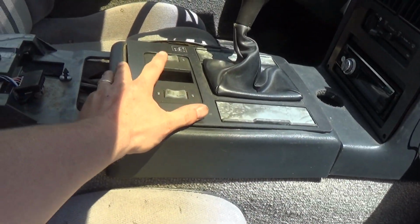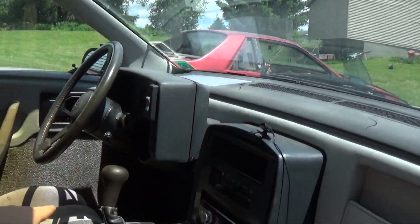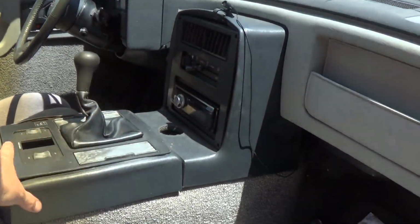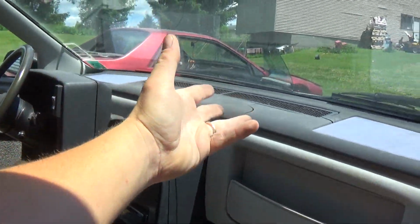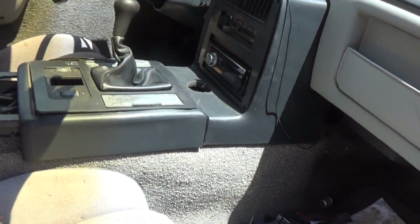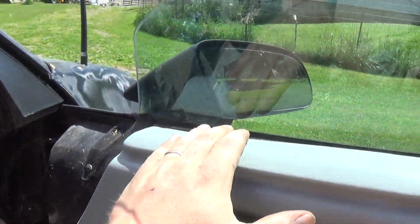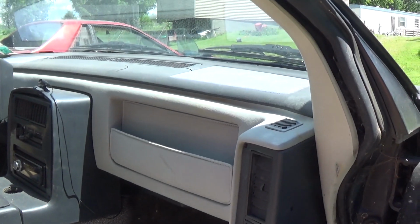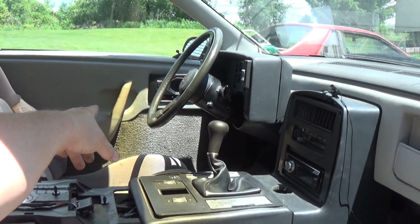I'm going to put the power mirrors from the red one right there into this one, because that's a separate piece, and all you've got to do is just take this cover, take the covers off, take the dash out, which I've got to replace the dash anyway because it's all cracked to heck. So I'm going to be doing that, and while I have it out, well, geez, why not just run the wiring for that and just plug them into the doors, and just switch the door skins from the inside, door panels, right along with the mirrors. If not, just swap the whole door. But I do know that this one needs the hinge pins.